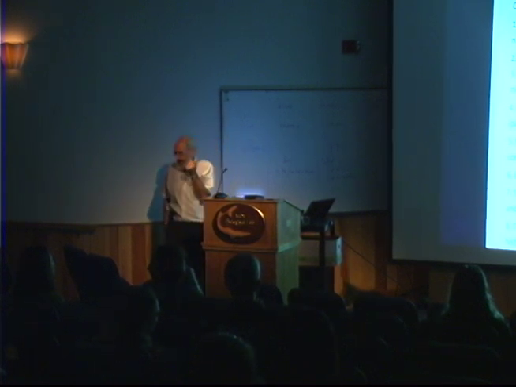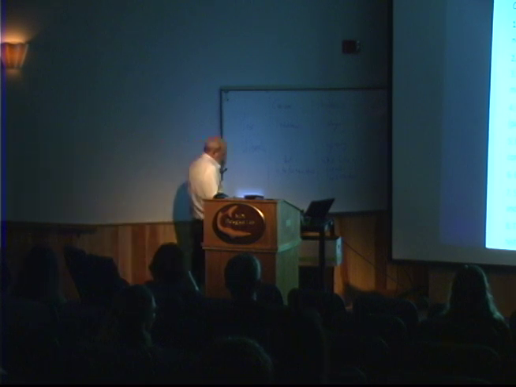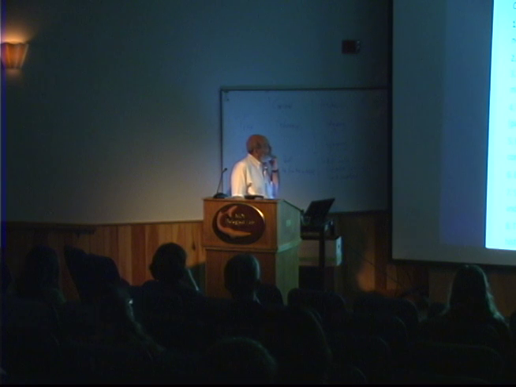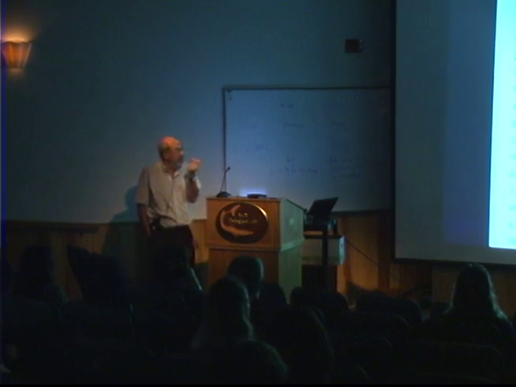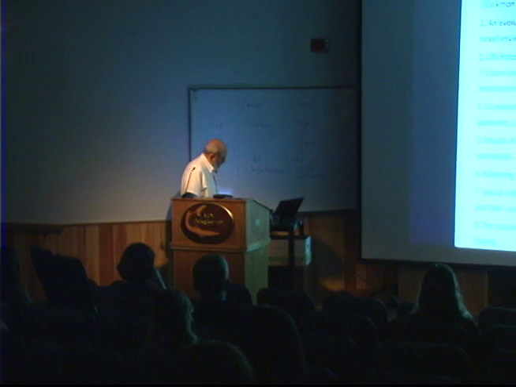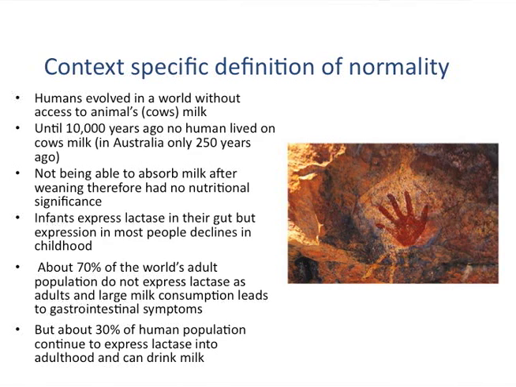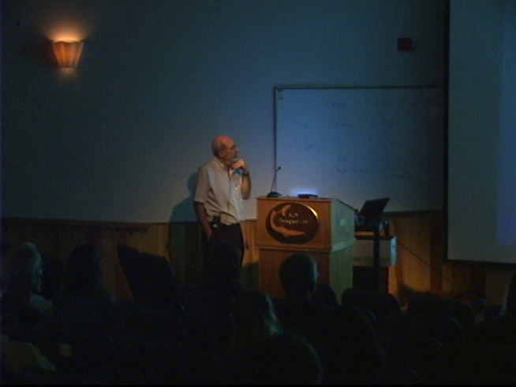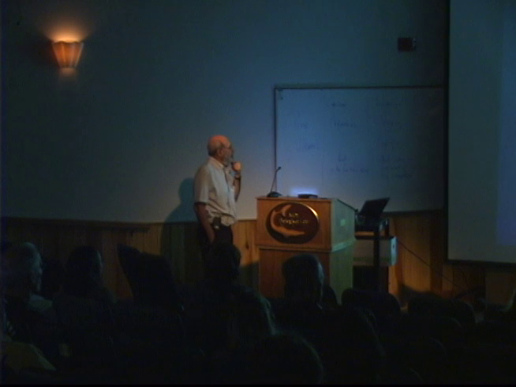By novel environment, I'm referring to the concept that selection can only operate within the range of environments that our lineage has experienced before, and the reaction norm that our species has will therefore be related in some way to the range of environments our lineage has been exposed to. Let's go through this example, which is a good example of context-specific definitions of normality — the classic case of lactose persistence and lactose intolerance.